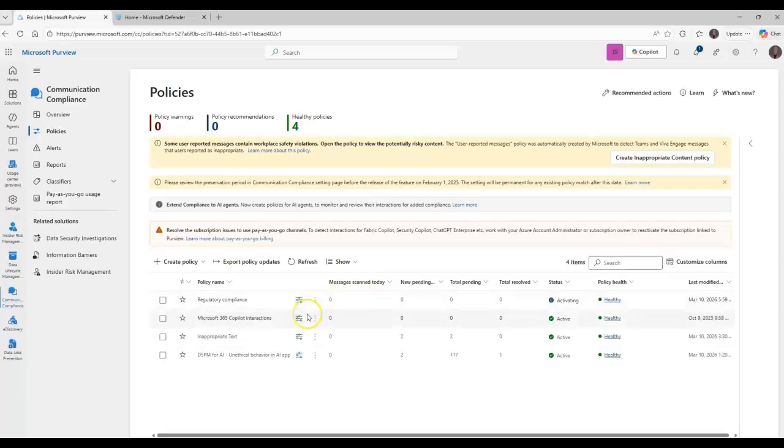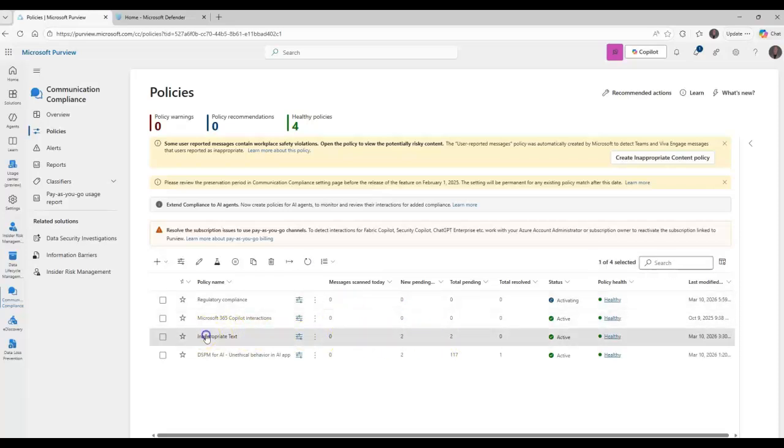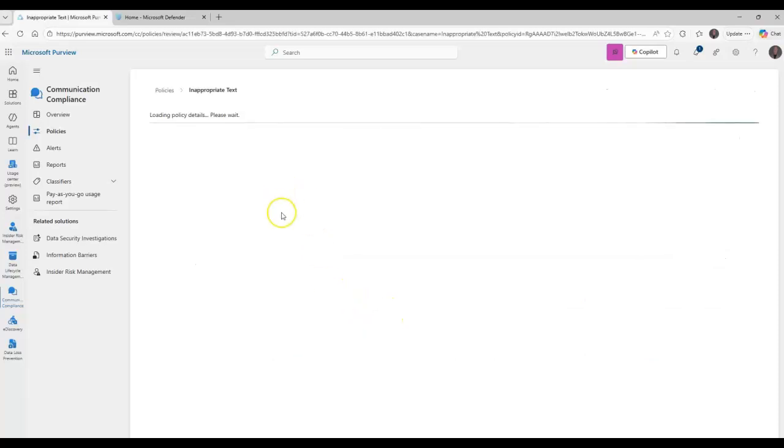Now what we have here is a policy I created earlier called inappropriate text. Okay. And we see that we have new pending. So I'm going to click in here real quick and look at what's happening here.